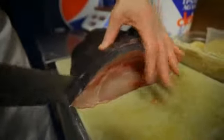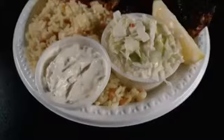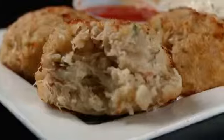Big portions seem to be a theme throughout the Belle Isle menu. The Cajun blackened swordfish barely fits on the plate, packed with rice pilaf and coleslaw. And the chowder is chock full of clams, making it a favorite among locals and tourists alike. And then there's the crab cake platter, offering 3 plump, sweet specimens that would cost a fortune downtown. You probably get 3 to an order for the same price as you would get 1 at an order somewhere else.